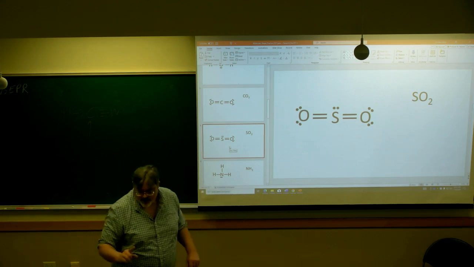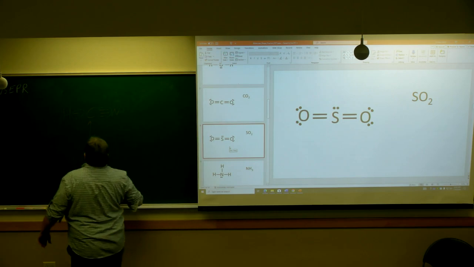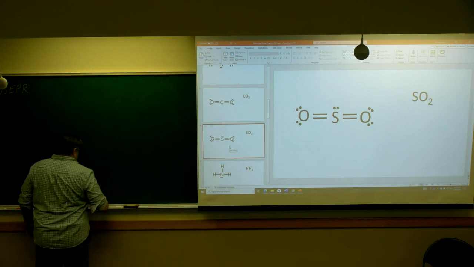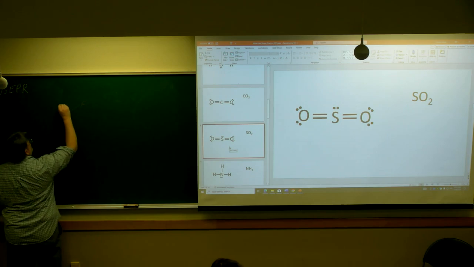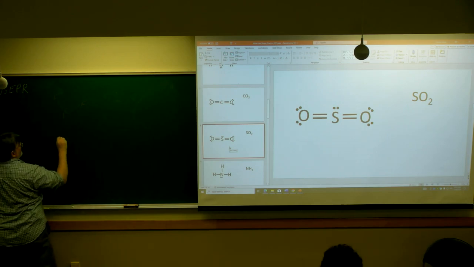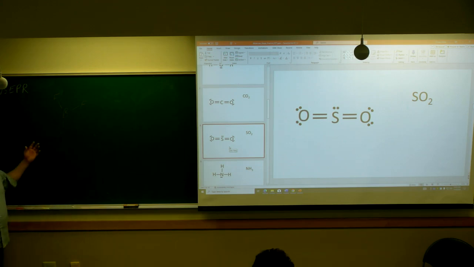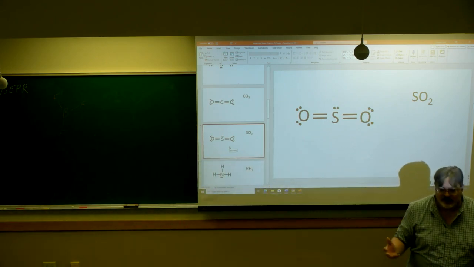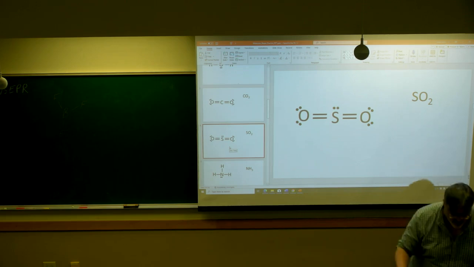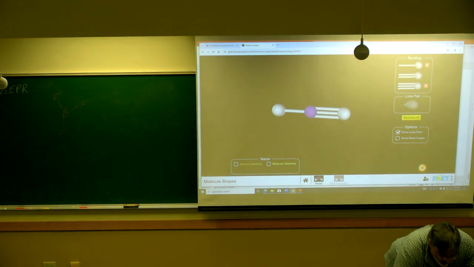Let me just back off to BF3 again. So linear, 180 degrees, 2 electron domains. Let me do BF3 again because it's a better starting point than the one I've got over there. BF3, okay. If I gave you this as a Lewis structure, how many electron domains do you have? 3. There's 3. If you have 3 things around a central point, I said what happens when there's 2 things around a central point that repel each other. That's linear, 180 degrees. Those are all single bonds.